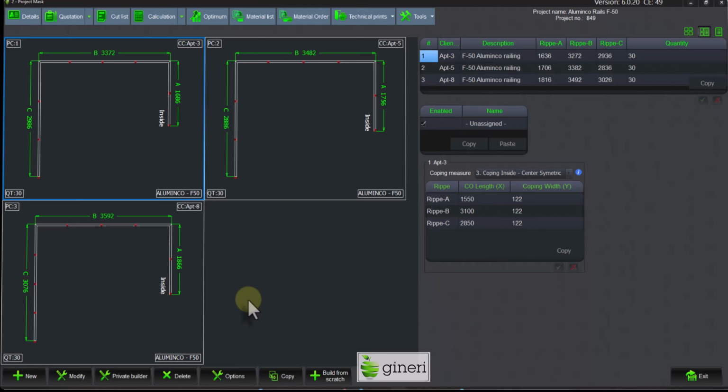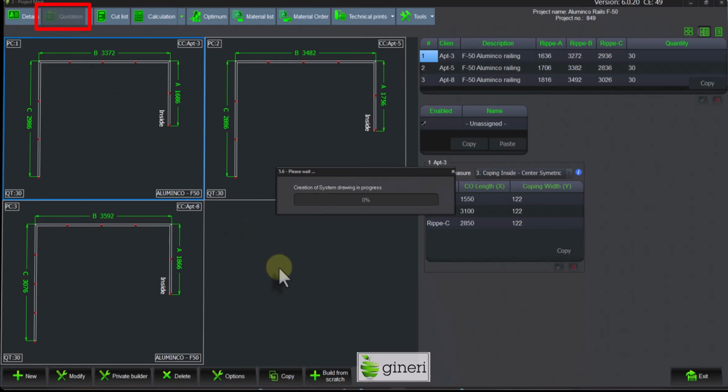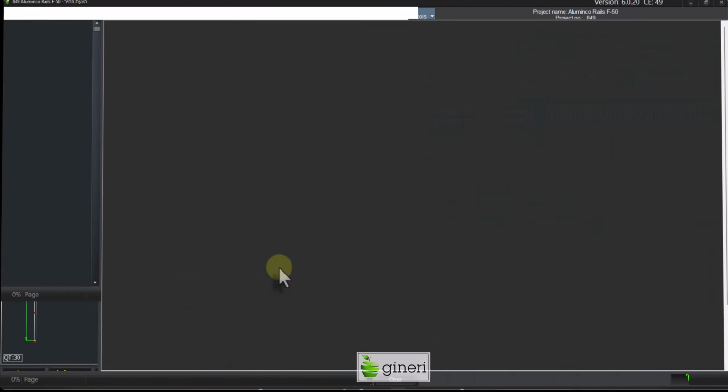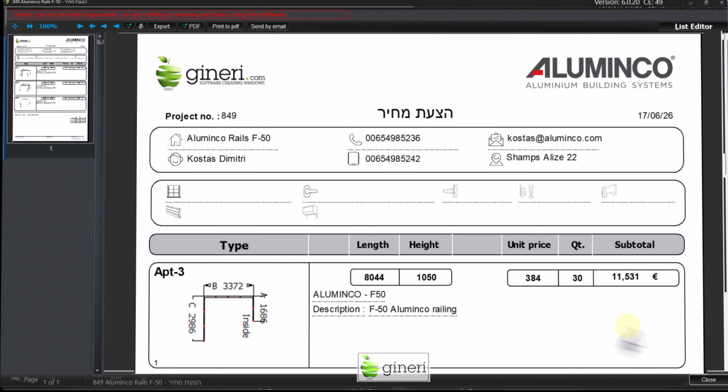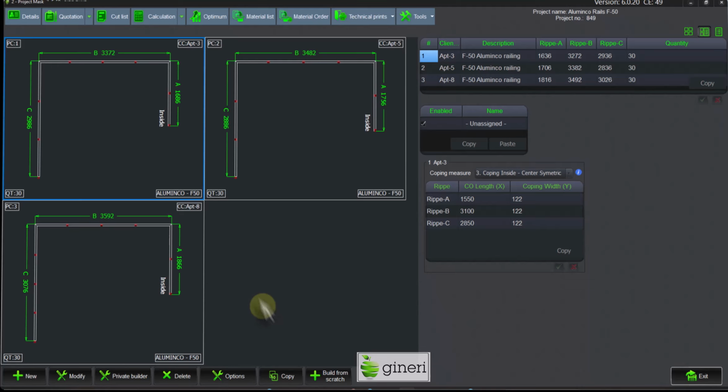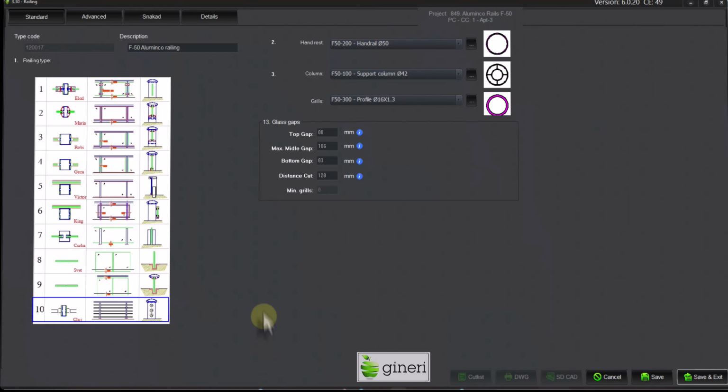Let's start with a standard quotation based on our actual costs. After analyzing and confirming all labor and profit margins in the calculation mask, go to screen 2 and click the quotation icon in the top left. This generates printout A6, which is exactly what your end client will see. Now let's switch over to the price by length method. A fast shortcut to get to the Railing Details tab directly from screen 2 is to click the option icon in the bottom middle. This lands us right back on screen 3.30.